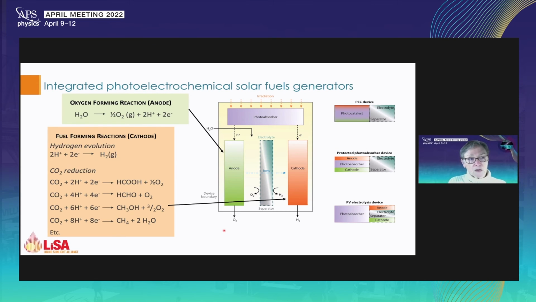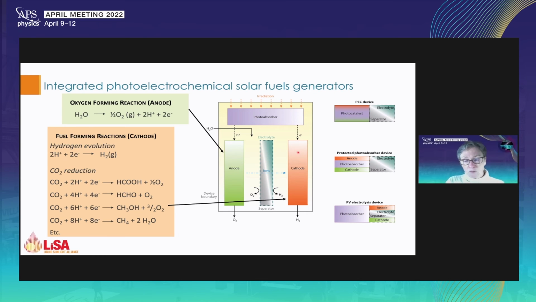Okay, I'm going to move on now to talk a little bit about the anodic and cathodic surfaces, and specifically I'm going to spend most of my time on the cathode. So the oxygen forming reaction happens on the anode, so this is like photosystem 2. The dark processes that take place in nature take place on the cathode in these systems. That is hydrogen formation and then CO2 reduction. And Dan showed you that you actually need a lot of photons and a lot of electrons and a lot of protons to build anything that looks like a useful carbon chain.